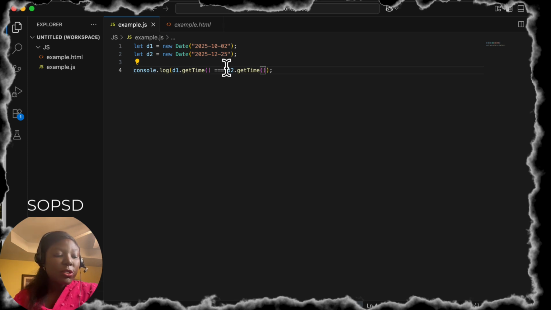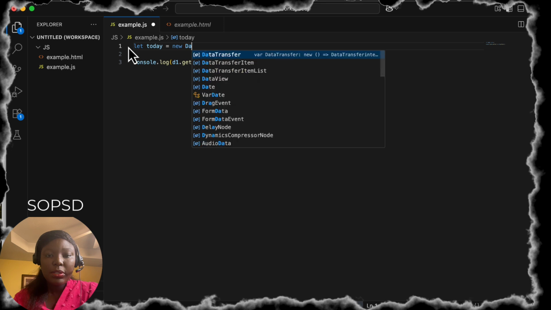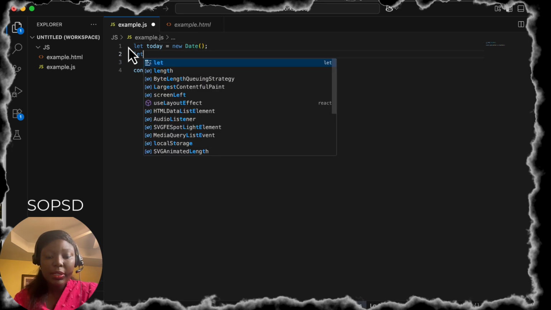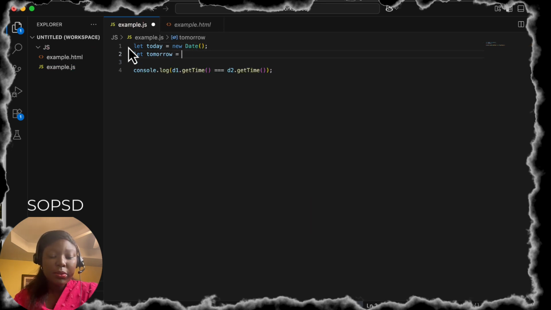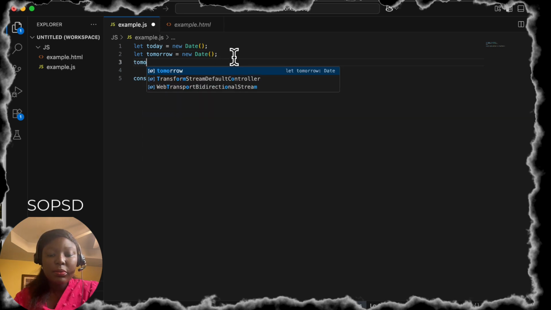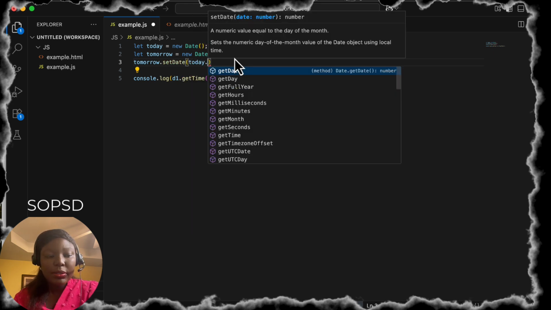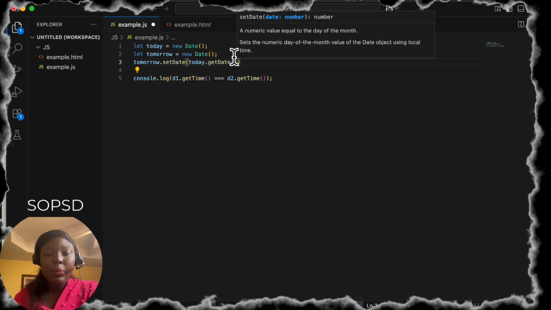If we want to get tomorrow's date, for instance, we'll say let today be equal to new Date, right? And let tomorrow now be equal to new Date. So to set tomorrow's date, we can say tomorrow.setDate, and we'll set this to be today.getDate. So we're just setting the day of the month.